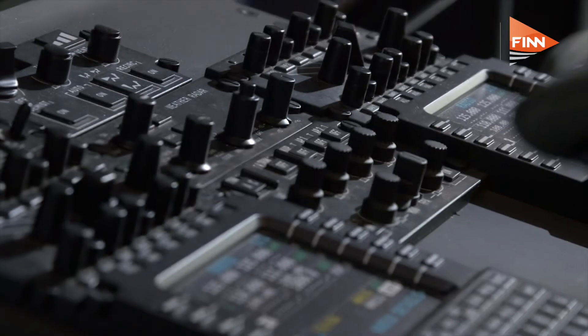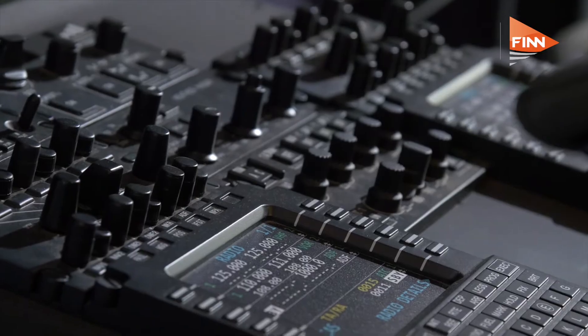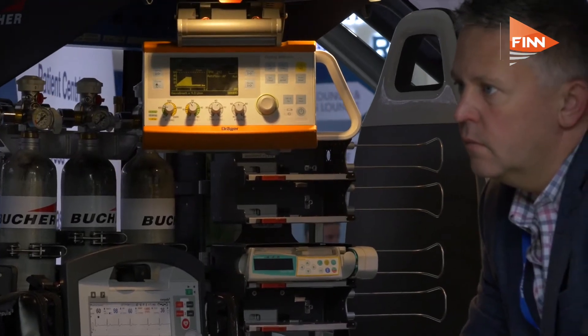For both, of course, you look for a multitude of benefits. First, I would say performance. You must have a helicopter performing quite well, and especially here in Europe the helicopters need to operate under performance class one. That means in case of engine failure they are 100% safe to operate. So you need a very powerful helicopter.